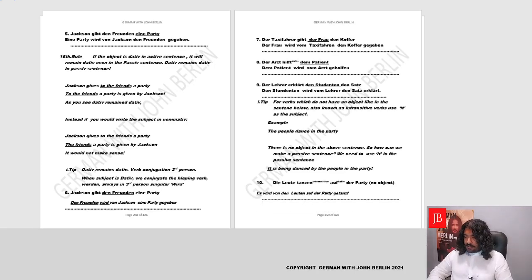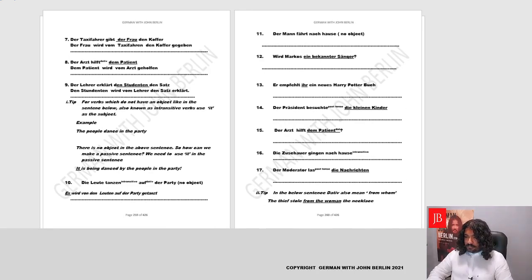Okay, let's do another one, the same lines. It says, der Mann fährt nach Hause. Again, the man drives to home. Again, there is no direct object. There is no who, whom, to whom. There is nothing of that sort. There is just a preposition, and then an adverb, Hause, which in German means the place of the house. So basically the idea is the man drives to house.